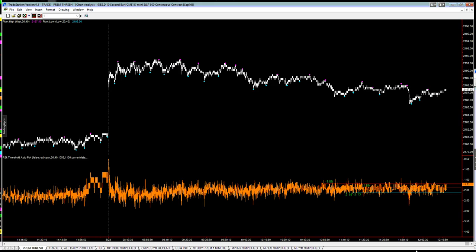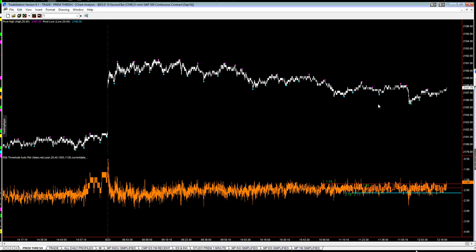But what really is important is once we get up there, we've got to look carefully at whether the premium suggests that this is going to go up any further than that. Now, I don't believe that it will, but that just remains to be seen. So we've got to give that an opportunity to move up and then look at where the premium is at that moment. So we're only a couple of ticks away.